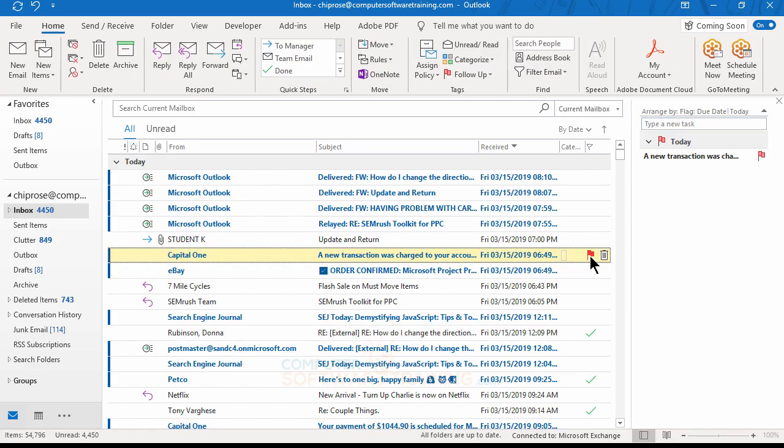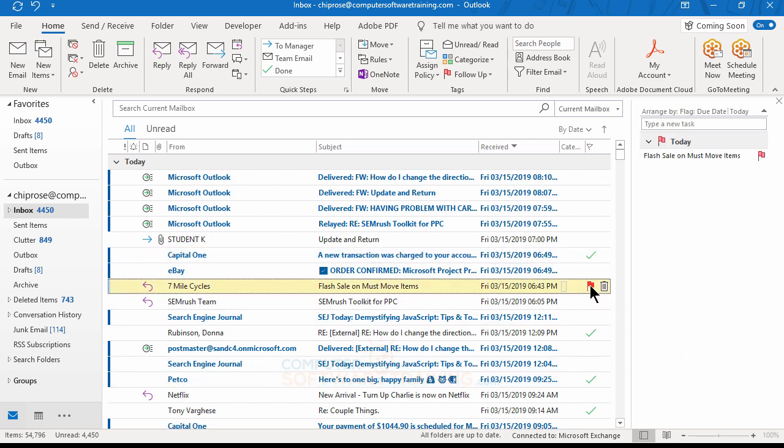And I can click it. Now, the default is that it makes it a today task, right? But now when I click it again, then I've taken care of it, see? So that's how I take care of those. And I can go to this one here, I click, and I've taken care of that one. So at least when I'm looking at some of these emails, I can say, oh yeah, okay, good. I did take care of that. Oh yeah, I did take care of that, and so forth. So it just really keeps me on top of things.